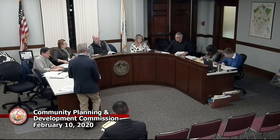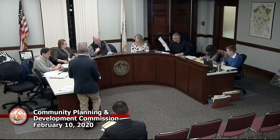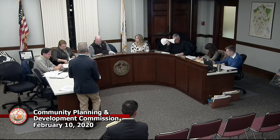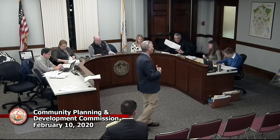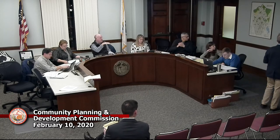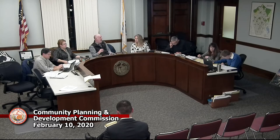So I'm still having a real hard time with my front of the building, your back, in the detail that's on all the different sheets here. When I look at the grading plan, it looks to me like all of the contours are evenly spaced, which to me says that's a nice gradual slope up to some point where it plateaus. But then you also talk about a retaining wall somewhere in this space as well. And so how tall is the retaining wall? I guess I don't have a good sense of what we're really looking at here and what all this means, because to me it doesn't match from plan to plan.